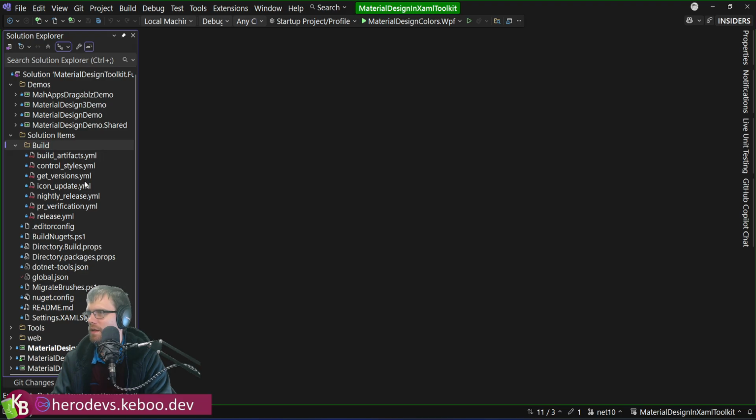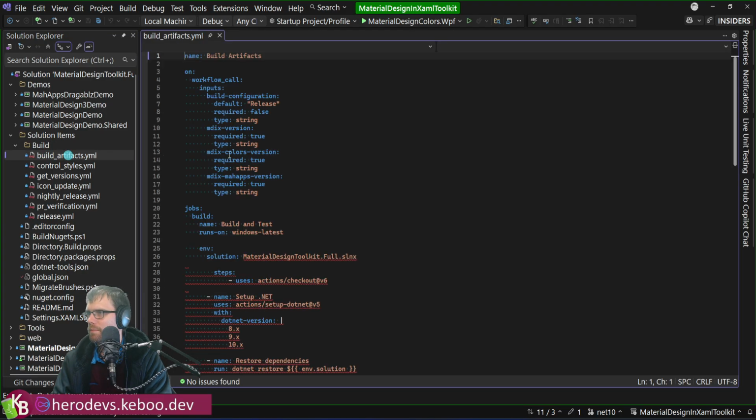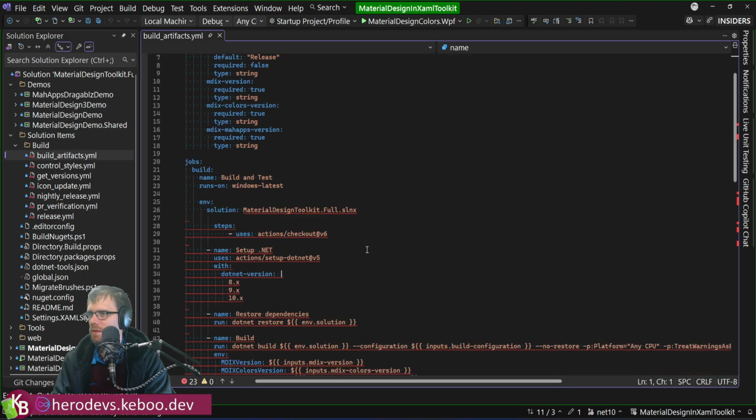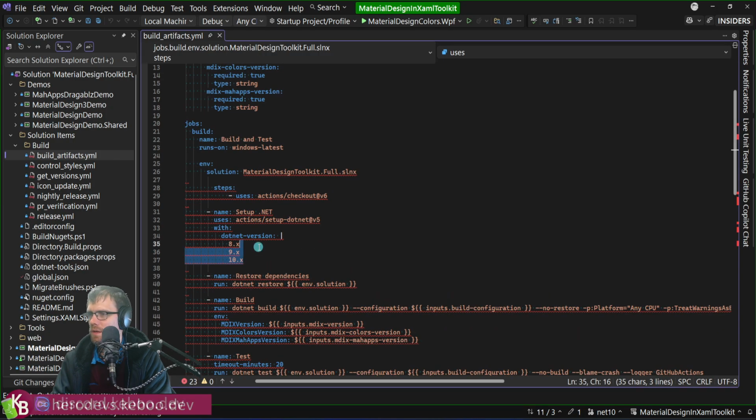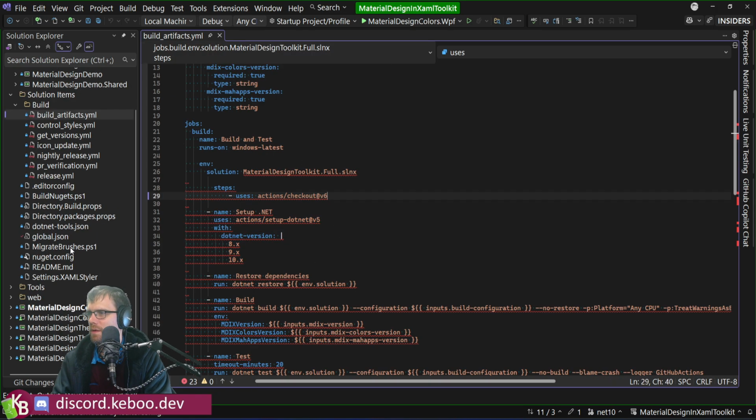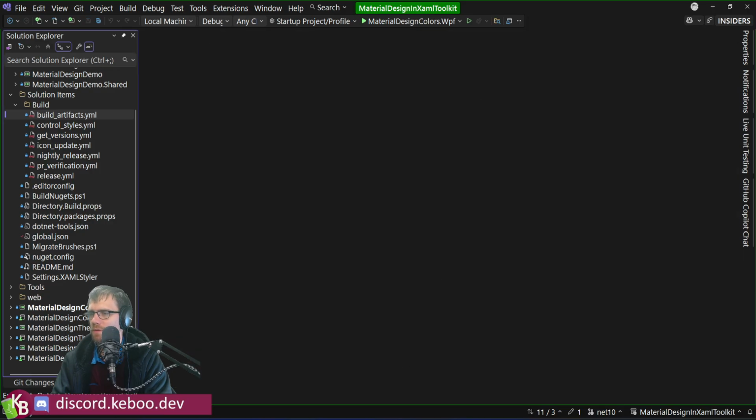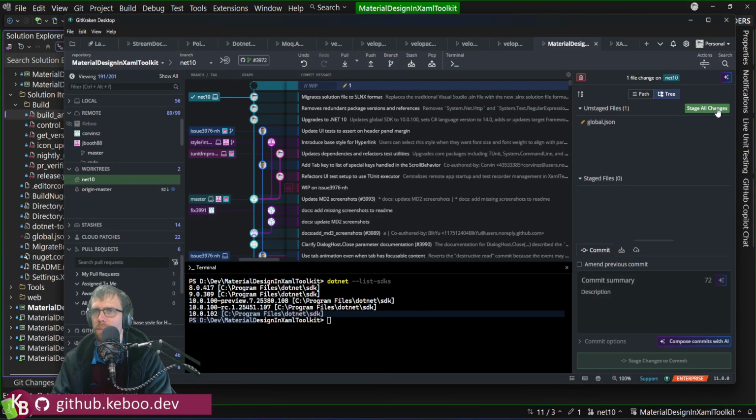And then build artifacts. It's just 10.x, but I think that's fine. Yeah, so let's just push this and see. I think this will actually get the .NET 10 stuff working.